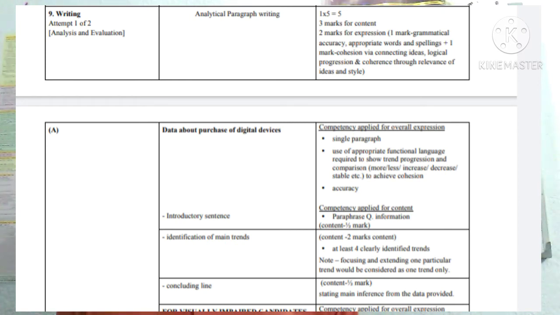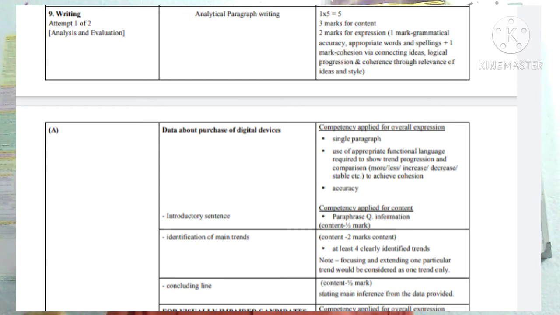What are the other things that we learn from this marking scheme is that we need to put a title to our paragraph. Then if you go to the right hand side under that heading overall competency, there you will see that single paragraph. What does it mean? That the analytical paragraph that we are going to write must be written in one single paragraph, right? Then yes, it will have 3 separate parts, right?